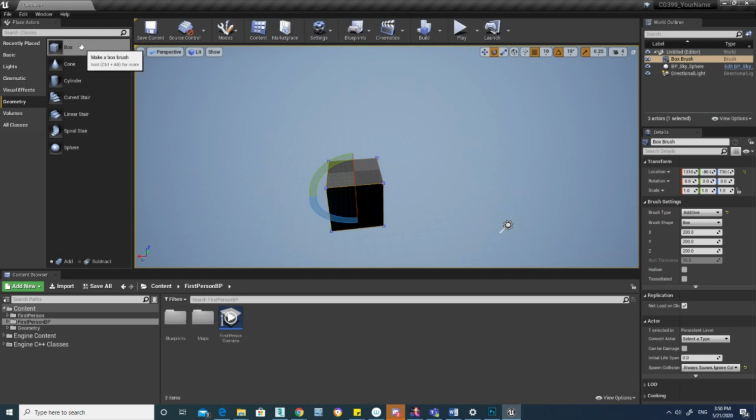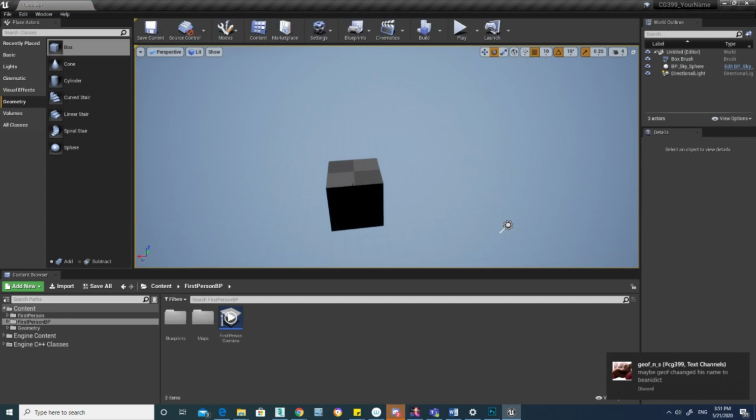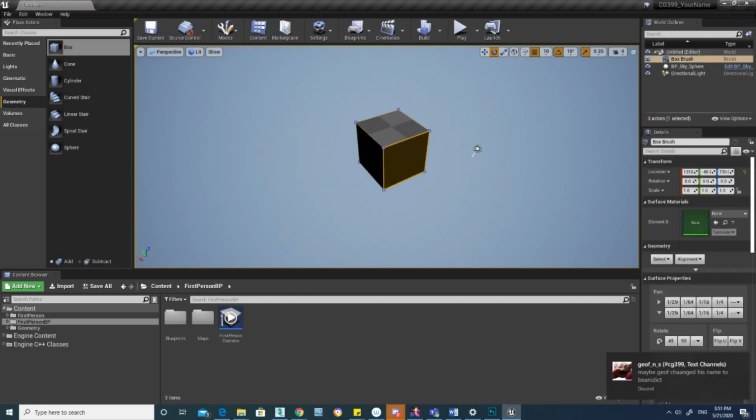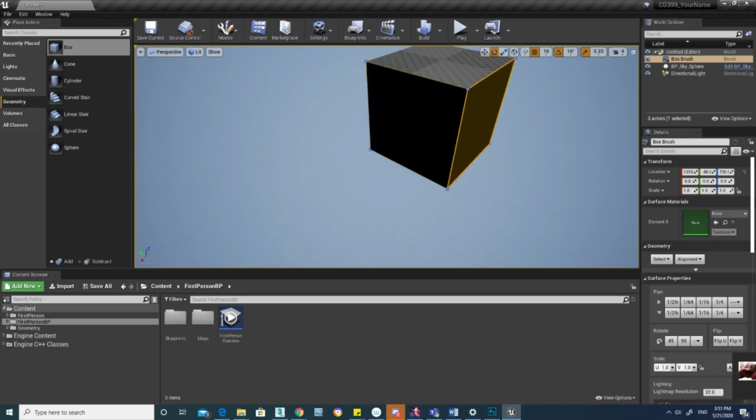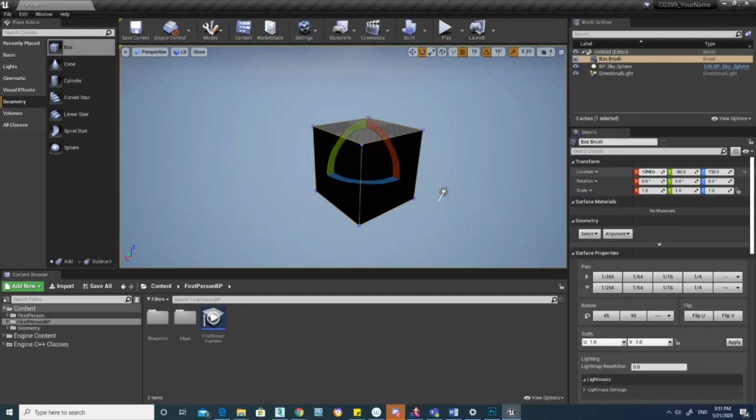With a left click and drag the box out into the viewport like this. Then after that, we'll reset the location from this current location to 0.